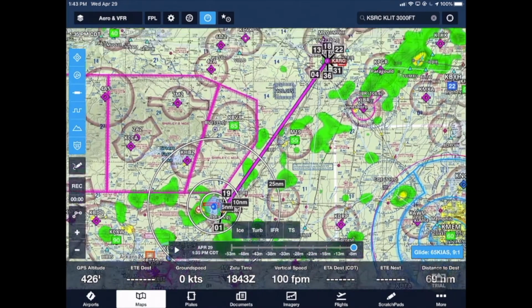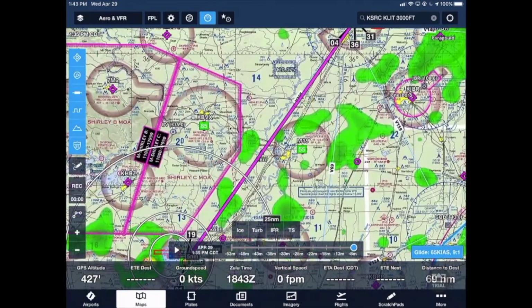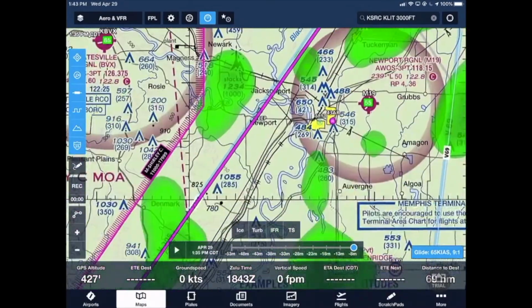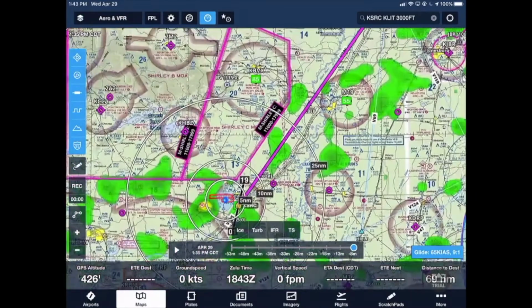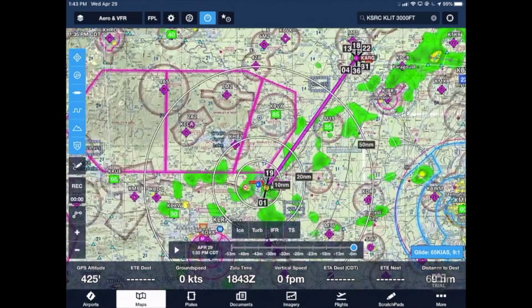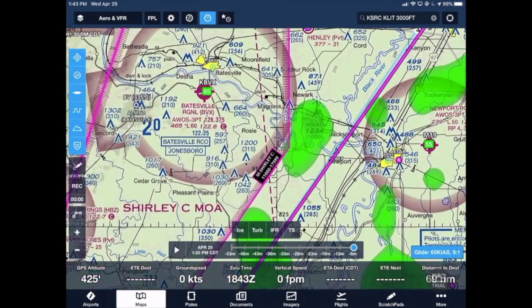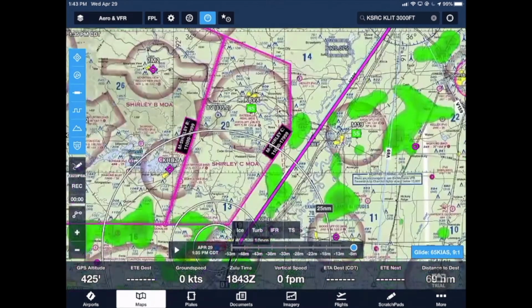Also, I like this route because even if I didn't have ForeFlight, I know that when you have this highway that you can see here, and you have a whole bunch of towns along with power lines and railroad tracks. Also, you have two airports. Mike 19 will be off your right side going up there, and Batesville will be off your left side. Now Batesville will be kind of hard to see, but you'll see the power plant down here.